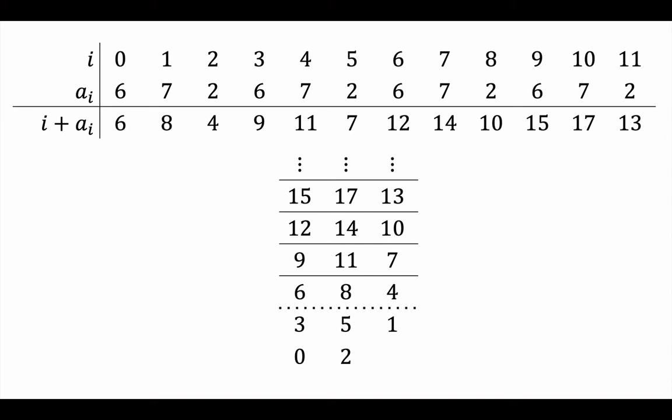Here's what's really important. The 3 and the 0, we subtracted a multiple of 3 from 6 to get each of those. 5 and 2, we subtracted a multiple of 3 from 8. And 1, we subtracted a multiple of 3 from 4. So the beats at which we need to introduce new balls are a multiple of 3 less than the landing times of the first 3 throws.